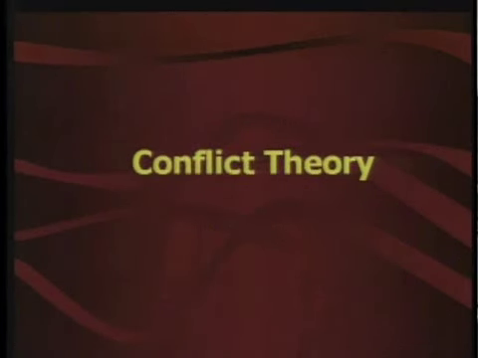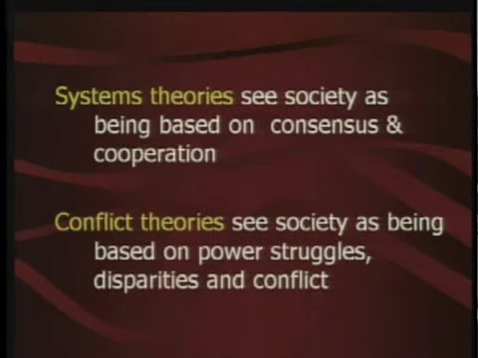Today we're going to be talking about conflict theory, or actually conflict theories. One of the things we're going to be taking a look at is how to compare and contrast, because this is called comparative human behavior theory, right? So what we're doing here is comparing and contrasting different kinds of theories and looking at their applicability for social work practice. The theories we talked about last week, systems theories, see society as being based on cooperation, based on consensus, and therefore it gives us a certain model of society that includes some components and leaves out others. Does that make sense, Joe?